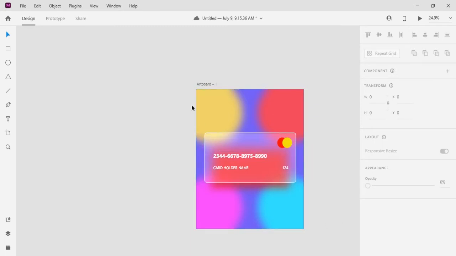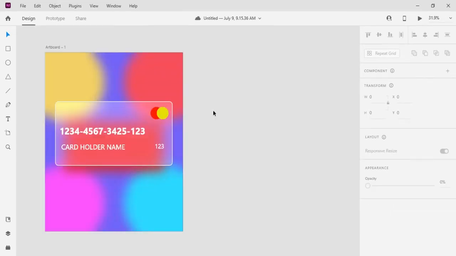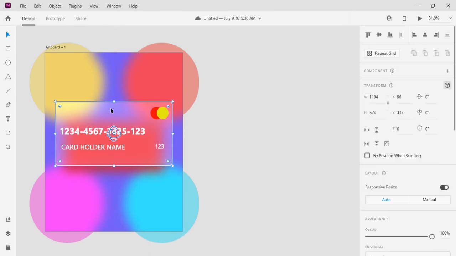So what I'm going to do is group these elements here.